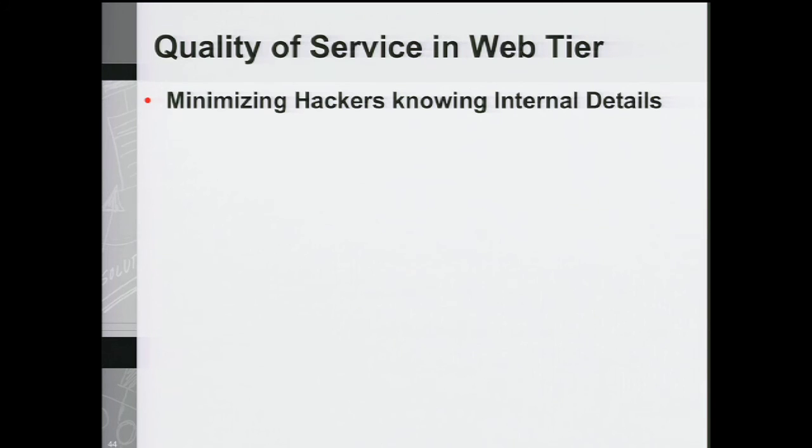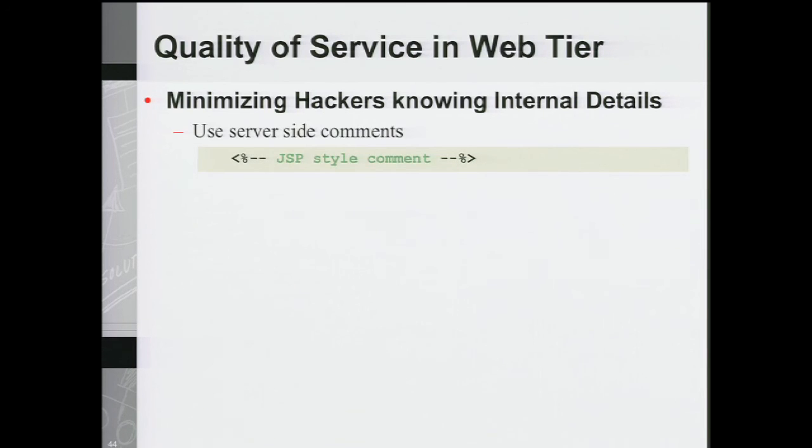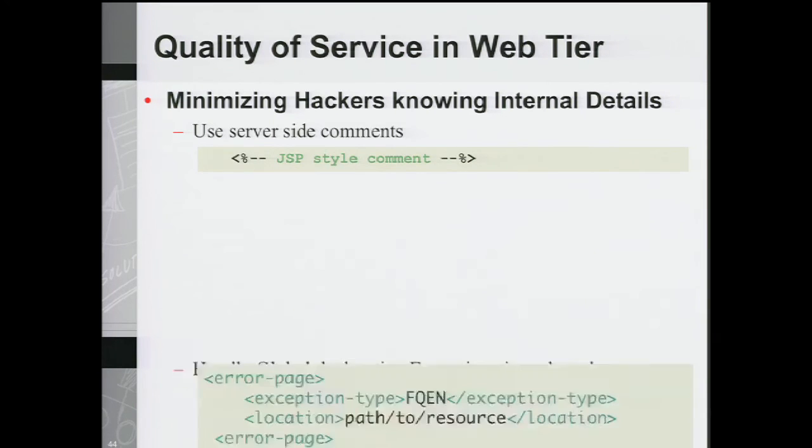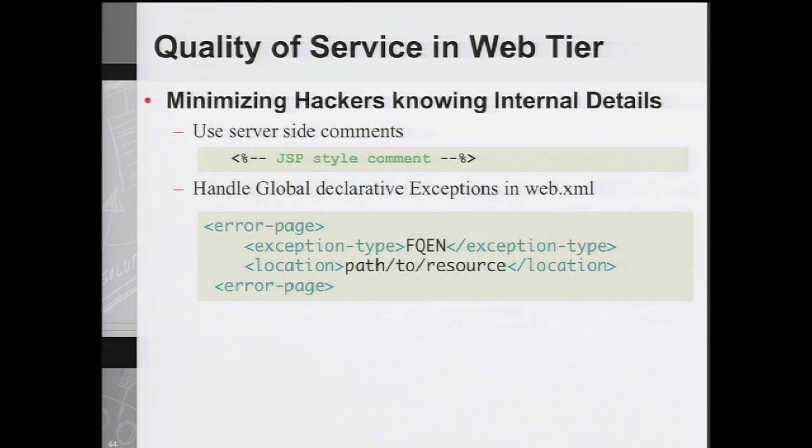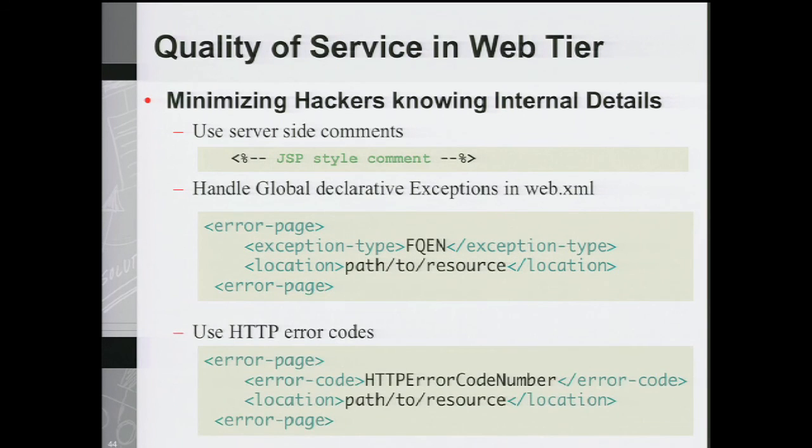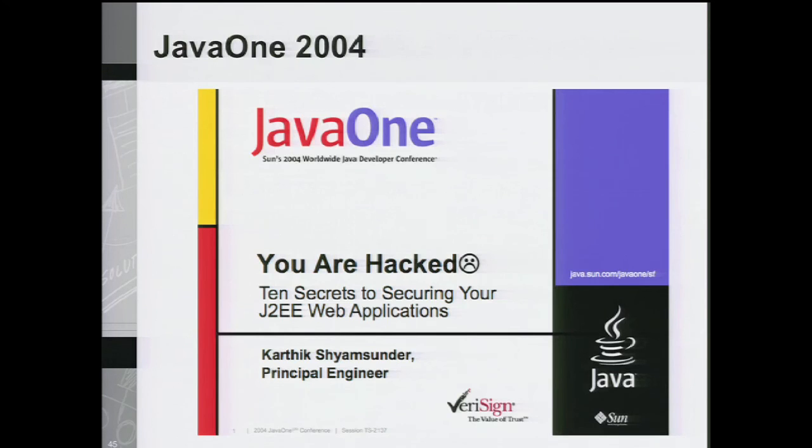One more thing you would typically want to do, and again, these are all going back to the basics, is to protect the internal details of your application from other people. So try to use server-side comments, use JSP-style comments, and have mapping pages for exceptions and errors. There's a lot of information available on this. Karthik actually did a couple of talks a few years earlier at JavaOne on this, a series called You're Hacked. The first talk was in 2004.